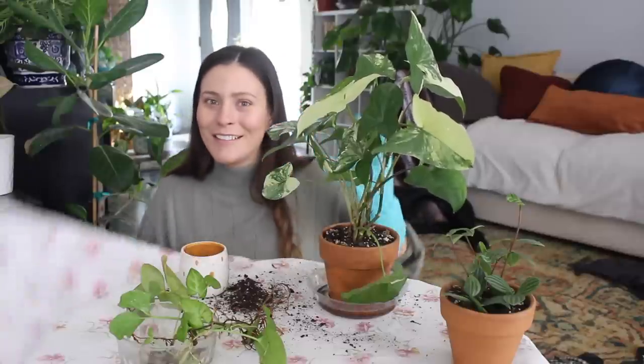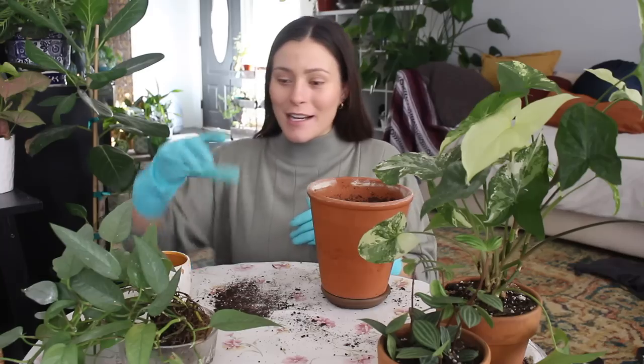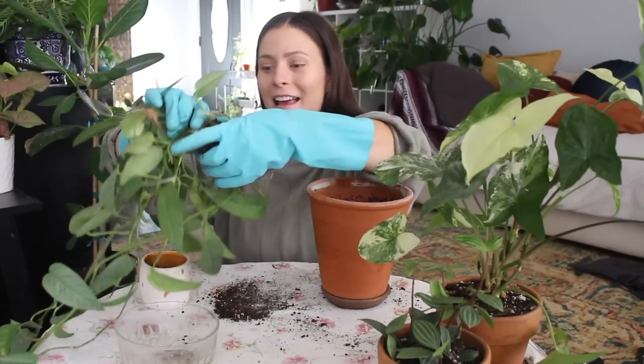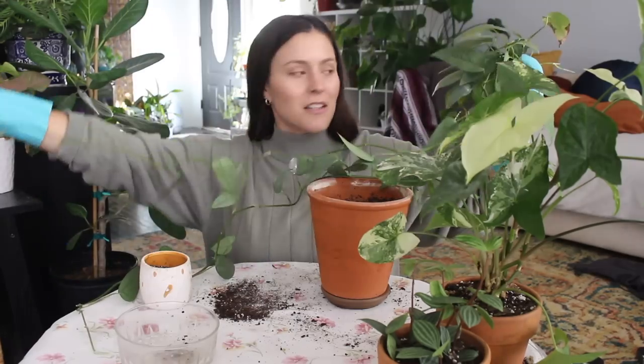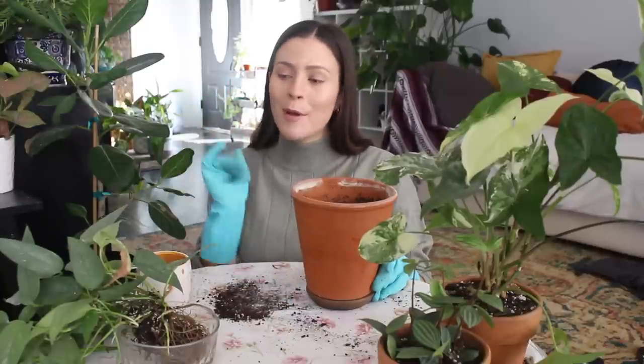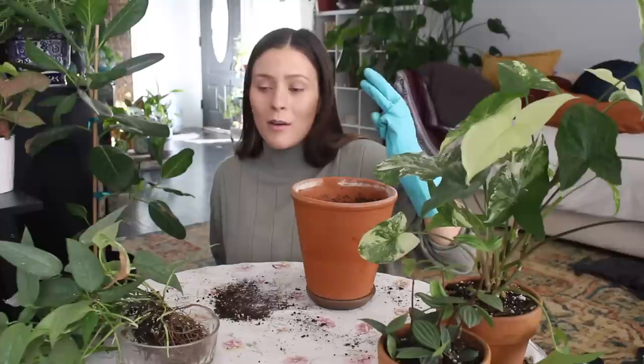I decided I'm going to repot one more plant — the other plant propagating up on my wall: a Cebu blue pothos. I'm going to repot this one because it's been growing like crazy. The roots are literally molded into the shape of the vessel they were propagating in. These were tiny cuttings when I cut them and now this is almost as tall as I am. I'm going to pot these up into soil. I actually wanted to put a Cebu blue pothos in my baby nursery anyway, so maybe I'll put these propagations in there for him. I have two — actually four — videos to edit about the baby nursery.